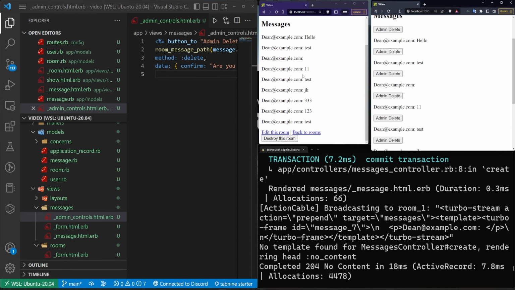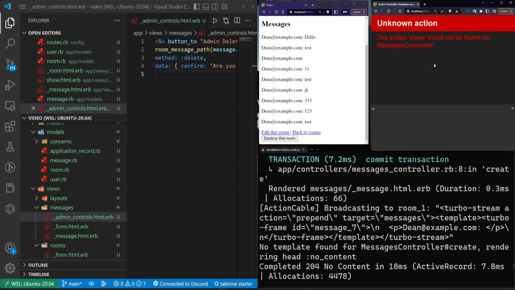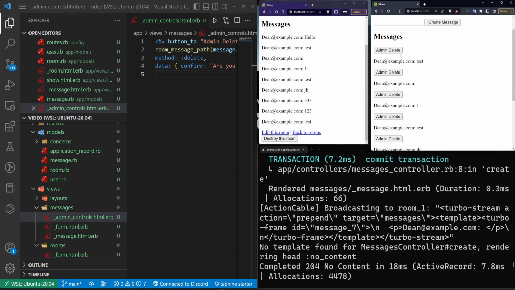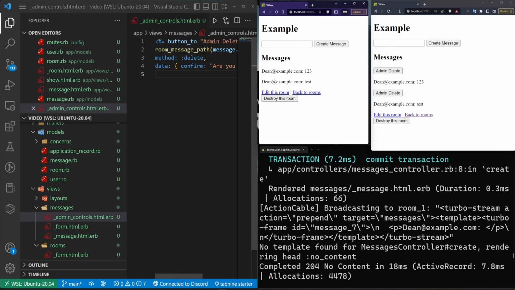And that error, of course, is because we're not doing enough checking to make sure that everyone is signed in. That is something you'd also want to do. But in this case, it's fine because we're just assuming the user is going to be signed in. So I'm going to go ahead and delete some of these. We're not going to be broadcasting the deletions right now. So whenever we delete something, we then have to refresh. But this will at least let us clear this up so we have something a bit more readable to look at. So now we have two messages.